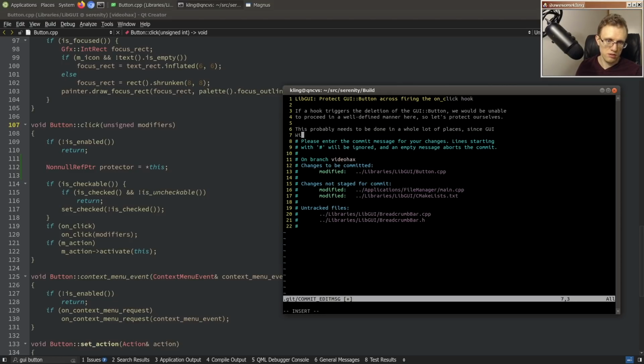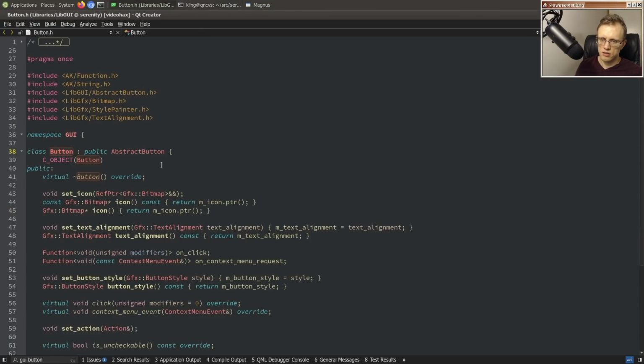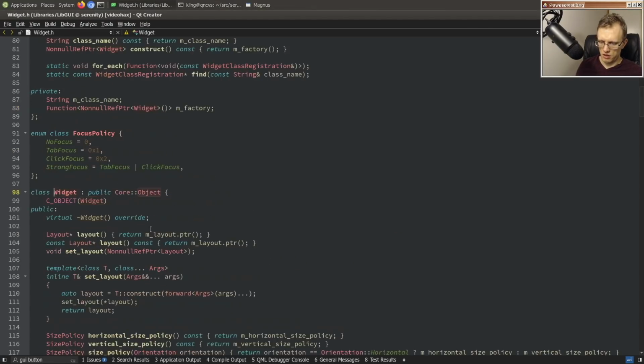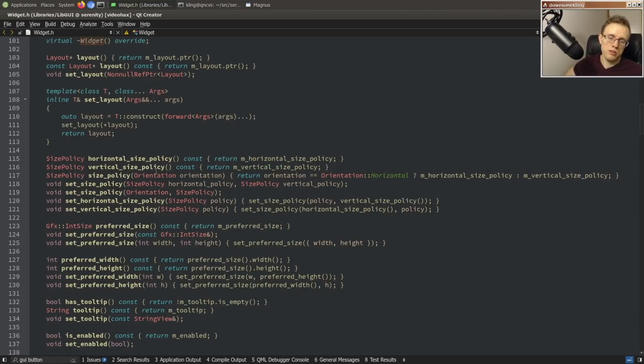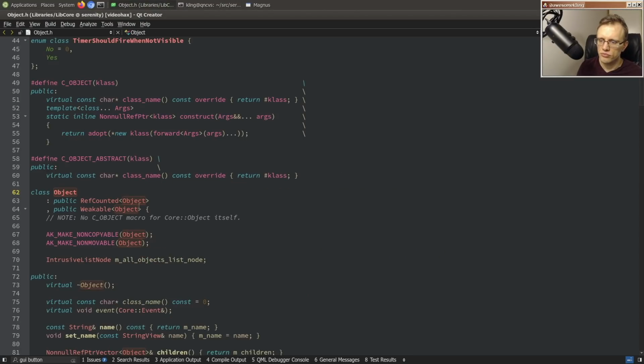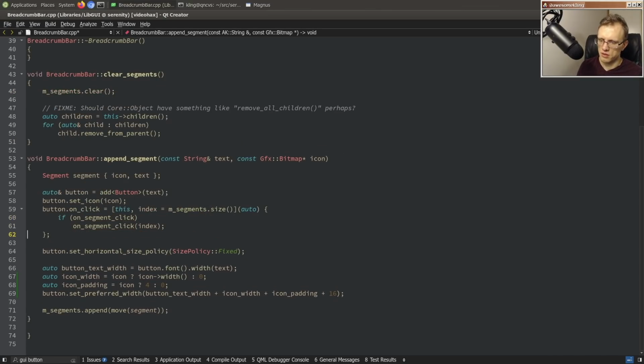Since GUI widgets are just ref counted core objects, and running arbitrary code can mean that they get deleted. Yep, that's a huge fix me to go through and improve on that pattern. I guess we didn't run into it because we don't really delete widgets that often, but we definitely need to fix that. Anyway, I'm not going to go through all of that right now. Instead, let's just plow forward.